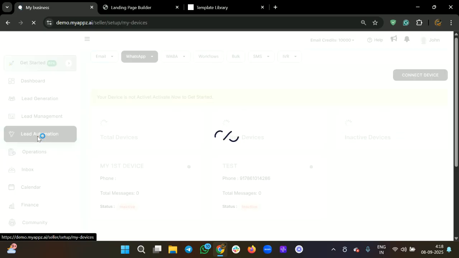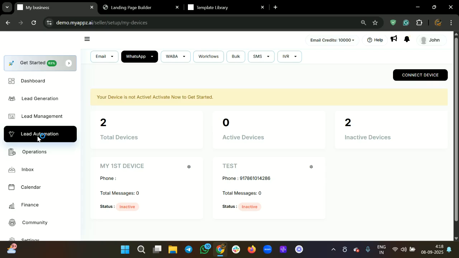Coming down here, lead automation, you can have email templates. You can connect to WhatsApp. One is WABA, that is WhatsApp official API, and one is WhatsApp sender, to send automated messages to end users that are coming through different kinds of channels, like forms. As I told you, it might come through your WhatsApp ads, through calendar bookings, or through Instagram, right? So you can run different kinds of workflows from here, and you can even automate those messages. So you can connect WABA, or WhatsApp sender, that is the normal WhatsApp you have on your phone.